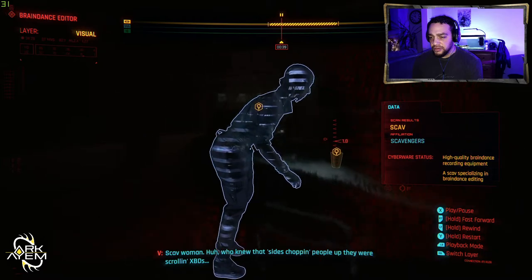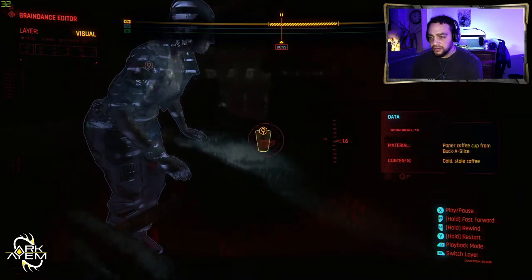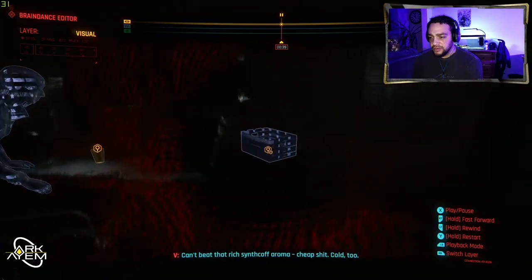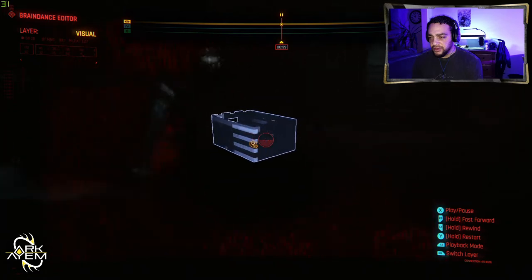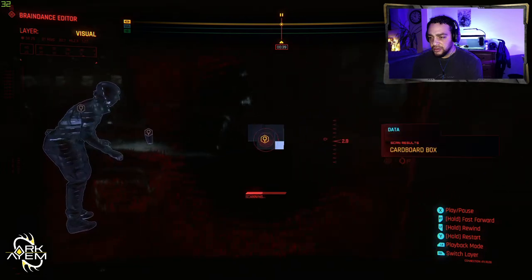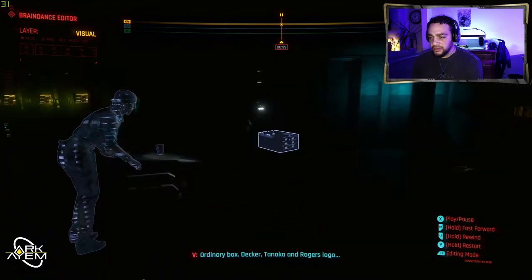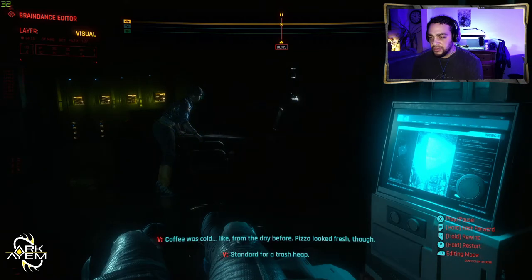Besides chopping people up, they were scrolling XBDs. Can't beat that rich synth goth aroma. Cheap shit. Cold, too. Buck a slice. What's this? Ordinary box. Decker, Tanaka. Coffee was cold. Standard for a trash heap.